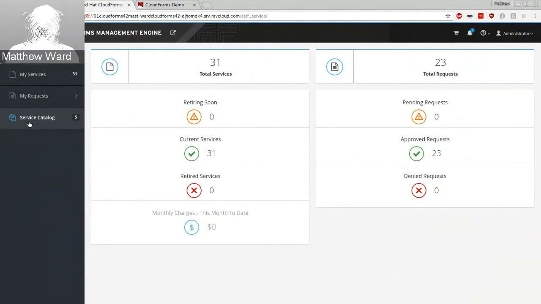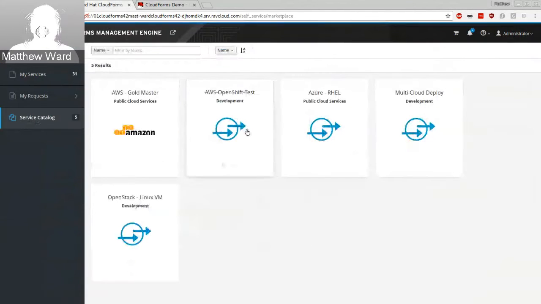What I'm going to do is go over to our service catalog, and I have a number of services that I'm providing to my customers to be able to provision. Now, a service could be a single VM, it can be an automation action, or it could be a series of VMs and automation actions. So in this WordPress example, it could be an all-in-one VM scenario, or we could break out the database into a separate VM and then the WordPress application on top of that as a second VM.